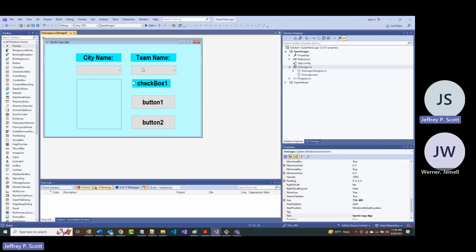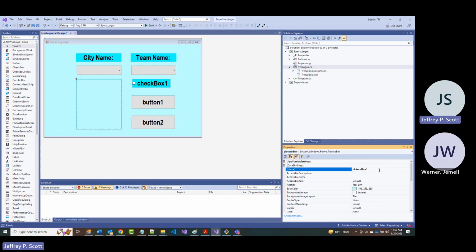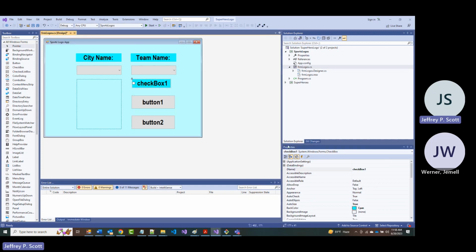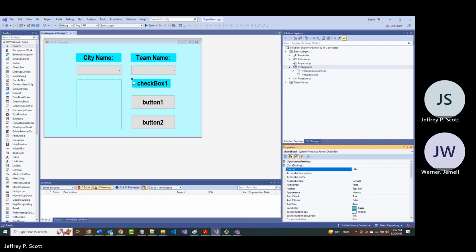Those are done. This picture box is simply going to be called PB logo. The checkbox is going to be called CHK show statistics, and show statistics is the text that's going to be there.